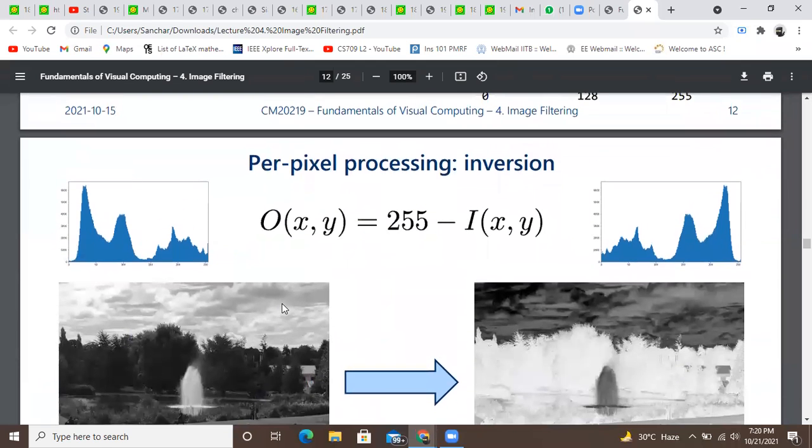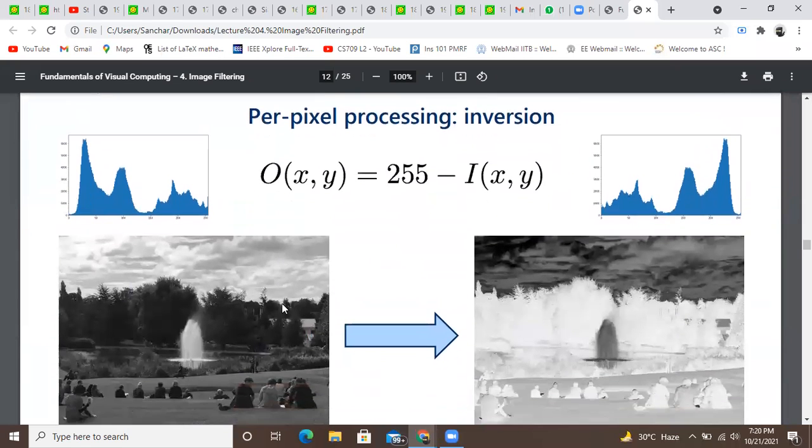This is per pixel processing, or you can do some inversion. This is subtracting the pixel intensity from 255, so this is inverted. It's 255 minus the image intensity, so the highest portion will be the least portion.